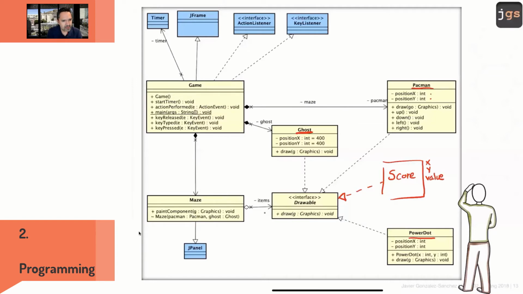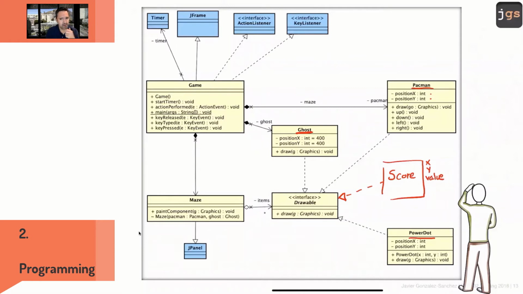Another variable, and that variable is going to change. The X and Y are not going to change like the Pac-Man or the Ghost. The one that is going to change is value. Someone is going to modify the value in the same way that someone modified the position of the Pac-Man. I am going to provide methods in a score to be able to update the score, but I don't care who is going to update the score or how. It's just a new class with all the characteristics that we had before with the others.